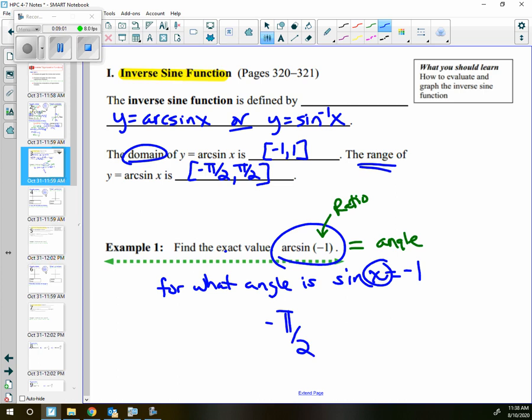So when is inverse sine -1? For what angle does that happen? You're looking for that -π/2 value. So you're looking for that input. So for what angle makes that true? So be very careful with how you name your angles. And there should only be one solution that makes sense. We're going to practice that a lot.